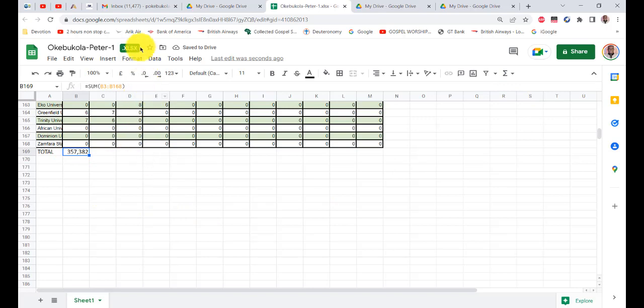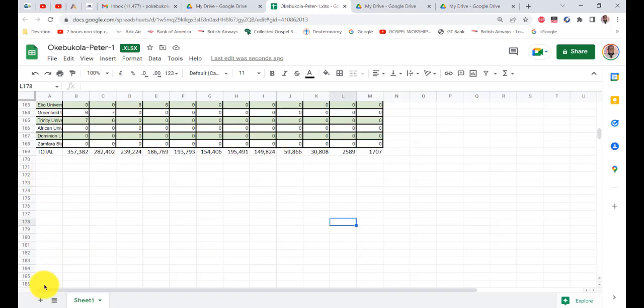To get for the others, rather than go up and down, up and down, if you just drag this all the way down, let's see. Yeah, you can see that's giving us all the totals there. So that is step one, step 2A, if you like.